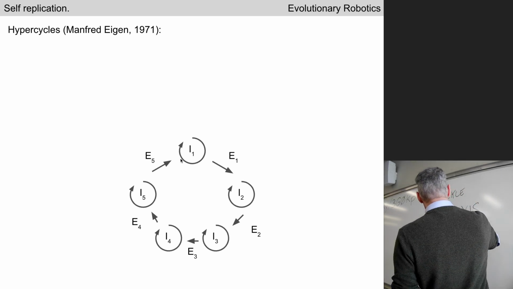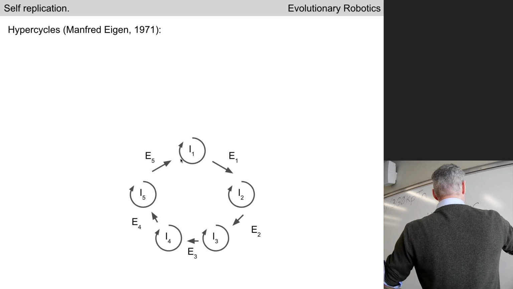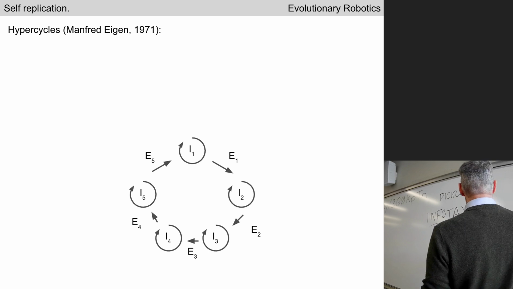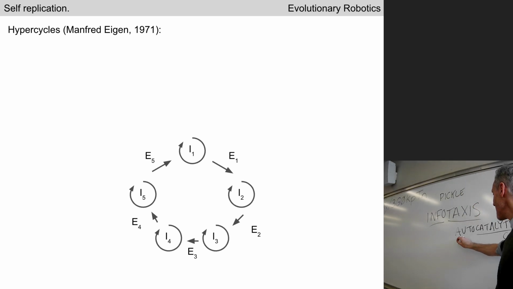Hypercycles, or autocatalytic sets. You mentioned catalysis already, catalytic sets. So we have things that catalyze here, but they end up in a roundabout way catalyzing themselves. So if we put enough I1 into a beaker and we sprinkle in enough E1, E2, E3, E4, and E5 also, we'll see all that I1 quickly turning into 2, 3, 4, 5, and back into 1. And if there's enough, we'll start to see the amount of I1 inside increasing.